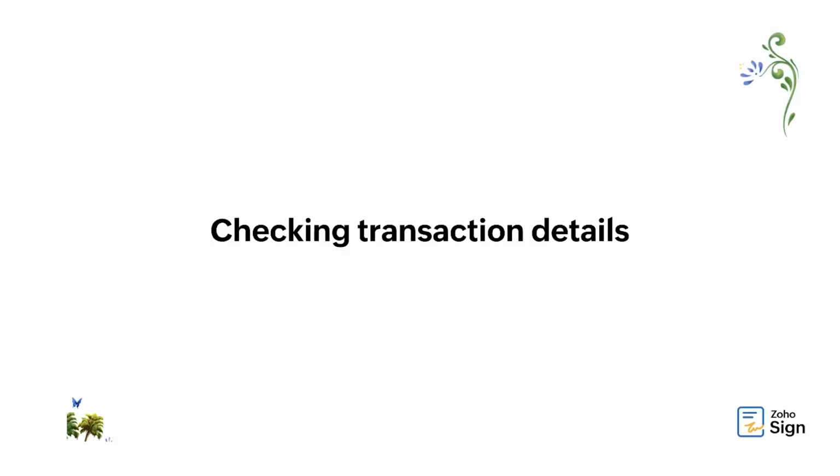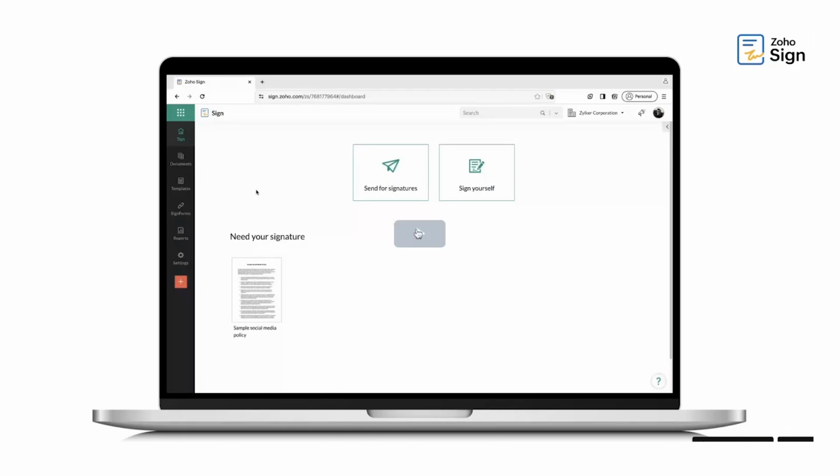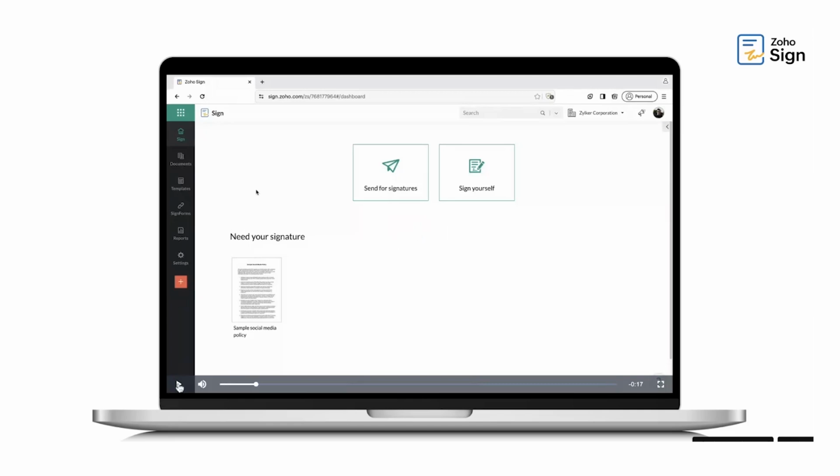Next, let's learn how to check transaction details of documents containing payment fields in Zoho Sign, as well as check the transaction details in Zoho Checkout. So, as I said, you can check the transaction details in both Zoho Sign and Zoho Checkout.